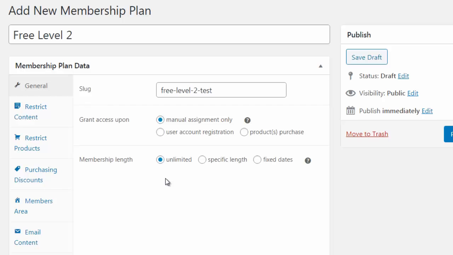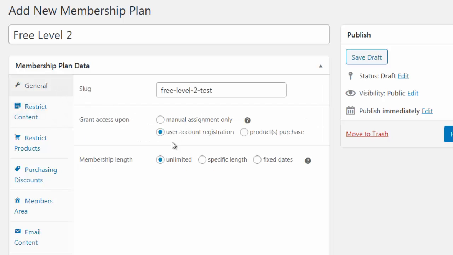Now, ideally, that would be the best case for a free level. In terms of a pay level, that would be a little bit different, and that would be in connection with the video after this one, where I'll show you how to create a WooCommerce product and all of that. But if you just want to do free, I would choose this one. Membership length is simply the length that they have access to. So if you want to give them access only for a month, you could do that as a fixed amount of dates, or you can simply give them unlimited access for however long the life of your site, which would be unlimited.